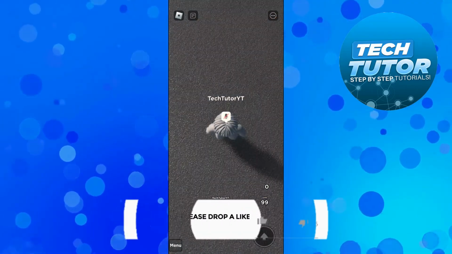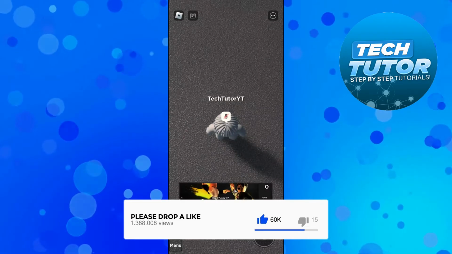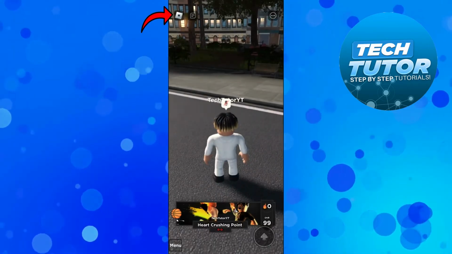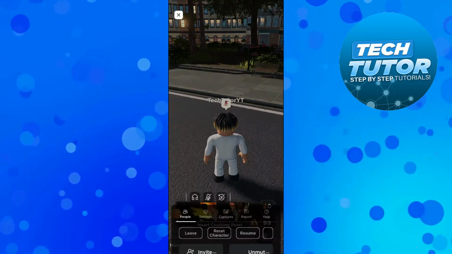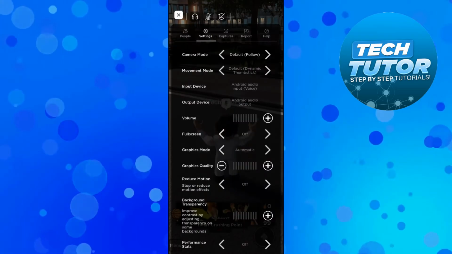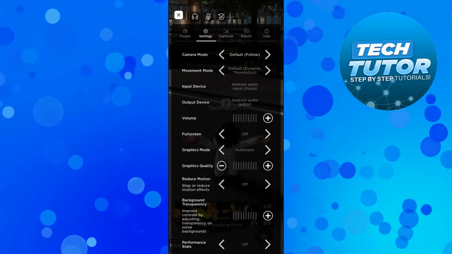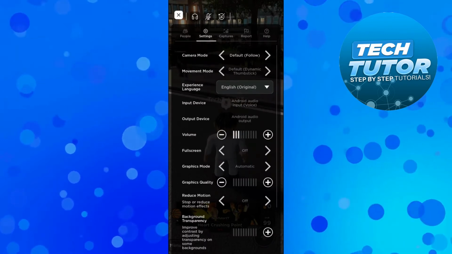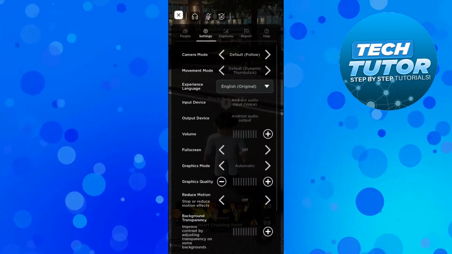So now to go ahead and listen to Spotify still whilst playing Roblox, all you want to do is come up to the menu in the top left-hand corner, so the Roblox icon up here. Go ahead and click onto this. Then all you need to do is press onto settings at the top and make sure that the game volume is turned all the way down to 0. As you can see, the volume down here, so you just want to minimize this until it goes down to 0 so it's completely off.